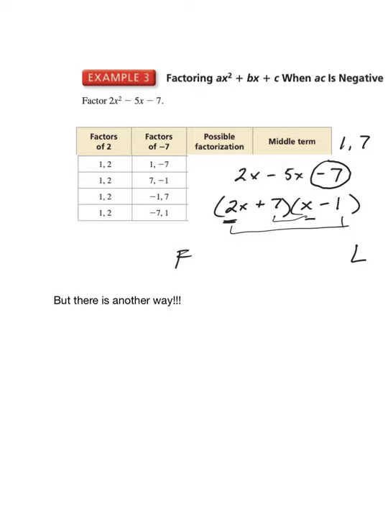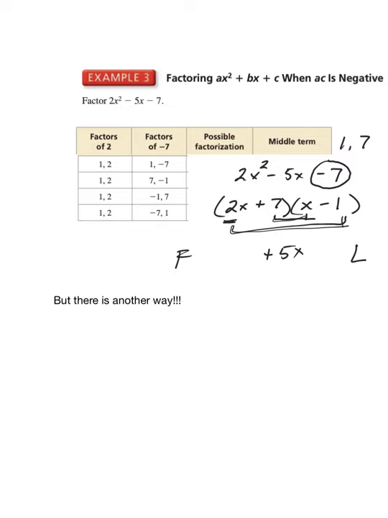Again, the first term's giving me my 2x squared. My last term's giving me minus 7. Let's do the OI check. Minus 3 plus 7 is positive 4x. That's not going to do it, is it? Oh, I'm sorry about that. No, that's 2x plus 7, minus 2x plus 7x. I'm sorry, that's going to be plus 5x. Well, that's pretty darn close, isn't it?